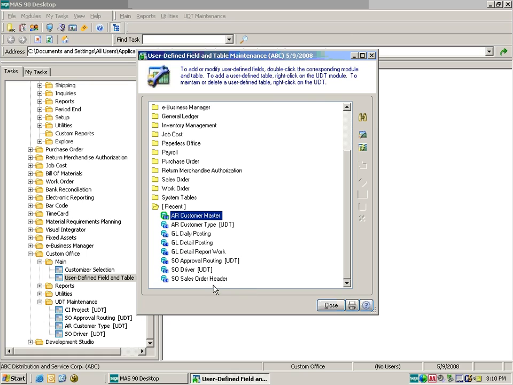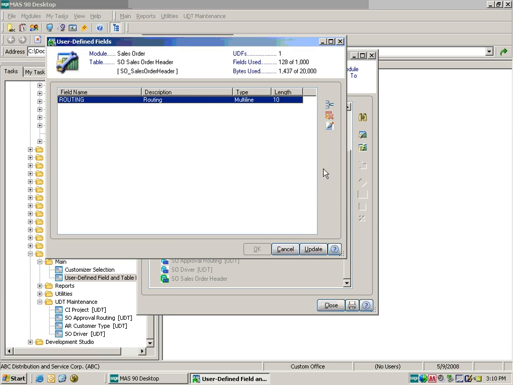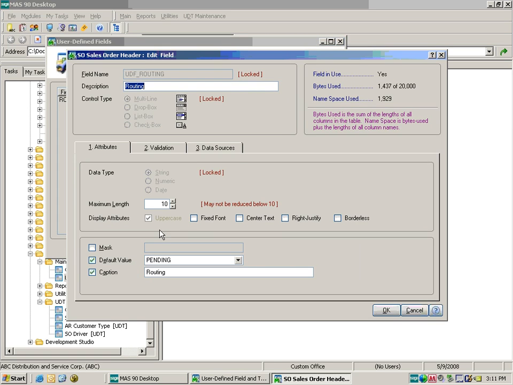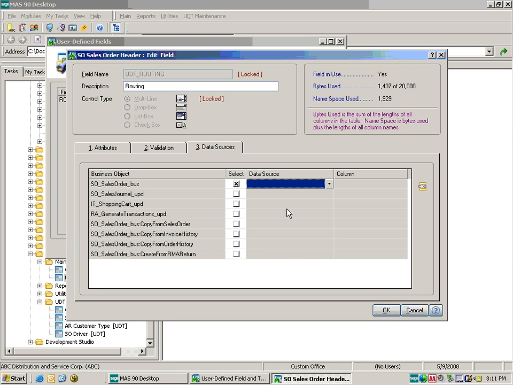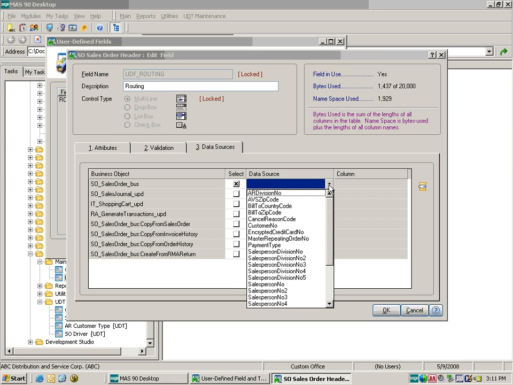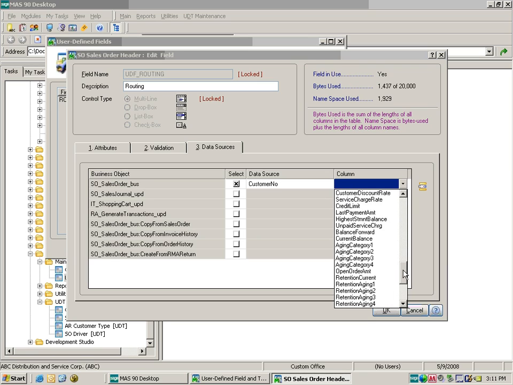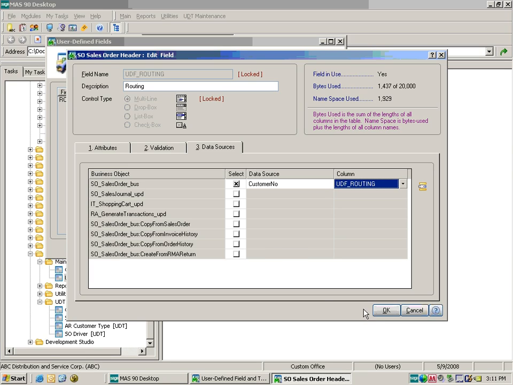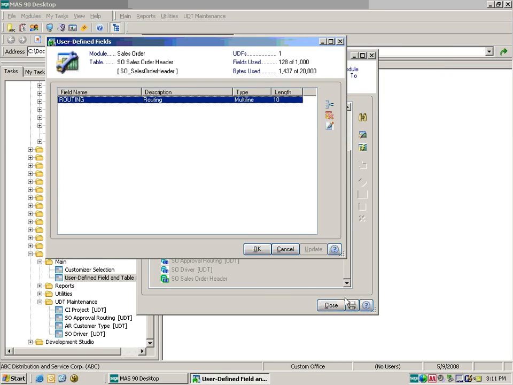Go back to the sales order header, and on this routing field that already exists, I want to edit that. And we've got the default value for a new order. But what I want to do is on the sales order business object, because that's where I want to say from the customer type, I'm sorry, the routing, let's see, from the customer number is what I want to do here. I want that routing code to come from the customer. So what that says is, much like in sales order, when I put in a customer number, all the terms code, the address, the salesperson, that comes into the sales order header. Now I want to also take that routing field from the customer and default it into the sales order business object. So I'm going to go ahead and accept that.